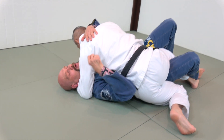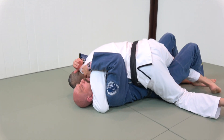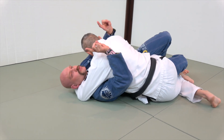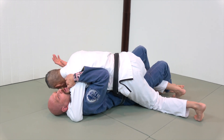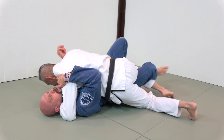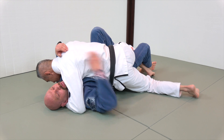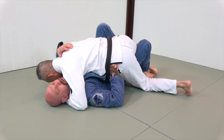So we're here — crush me. I'm going to do this mostly if his weight is really high and driving up. If his weight is back a bit, I'm not suffering from the cross face in the same way. His weight really needs to be driving up — like he's trying to pop my head off with his shoulder. So pull this down, get a little bit of breathing space, insert this hook by escaping my hip, either putting that foot on the ground and rolling it over, or escaping my hip and shoving my leg in with my hand. Then I abandon this grip and put it on the hip, and bridge off my planted foot.